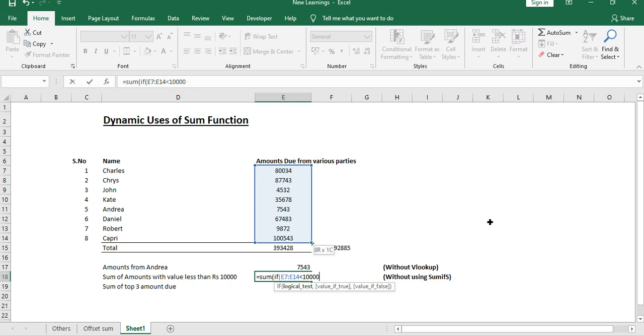You can always put it in a separate cell and then link it and make it dynamic. This is the logical test. So within this range, whatsoever is less than 10,000, sum this range, else let's say blank, or let's say not found.